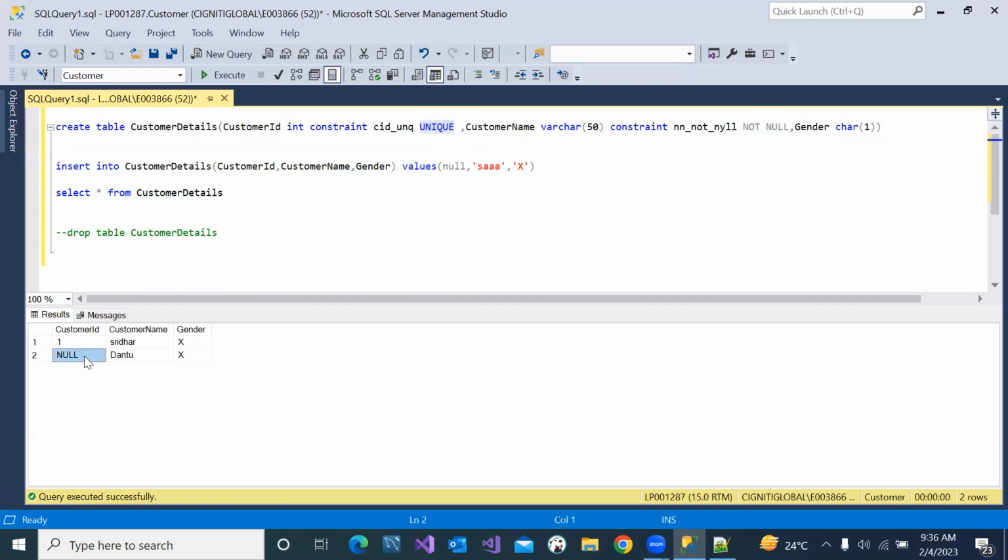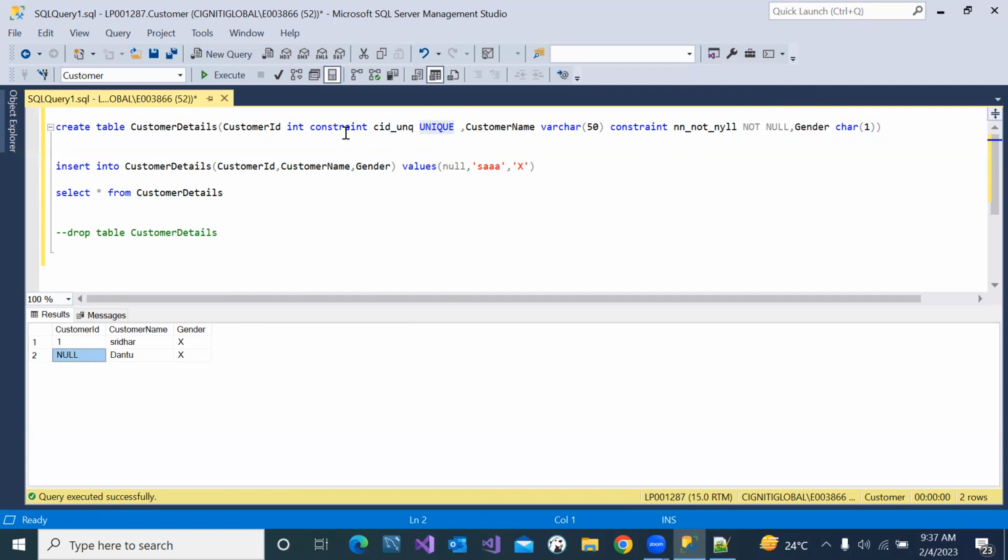But here it requires both the natures. It should be unique and it should not be null. It means we need to have two constraints, unique plus not null. Are you following me? It should be unique and it should not be null. So we should have some kind of nature like unique plus not null.